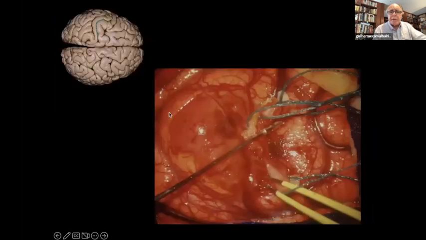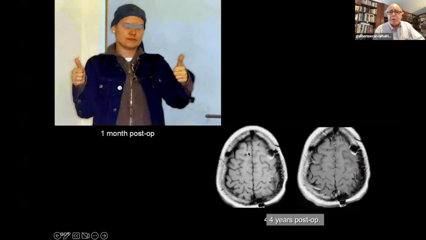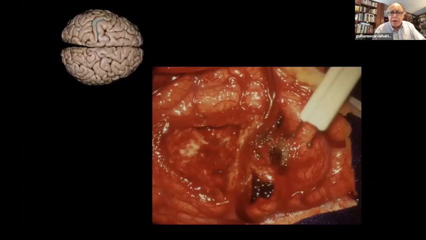Okay. Now, in this case, I was open. I did open the central sulcus, which you can do very carefully if you don't coagulate any vessel. And then you find a plane around the tumor, and you can remove or debulk your tumor. And this patient did fine. Let me just come back here. You see this vein here? This vein was not exactly over the central sulcus.